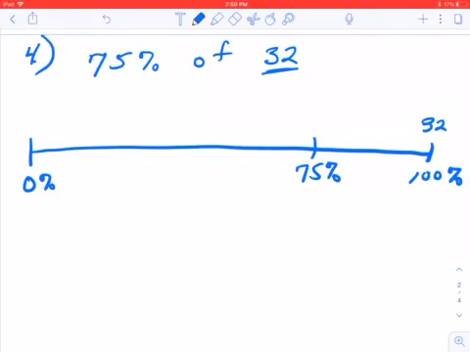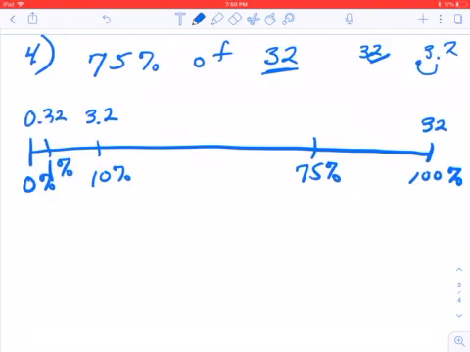All right, let's find our key percents. Let's go down to 10%. So again, this is the mental math. If we've got 32, that's the 100% amount, and we're trying to find 10%. We're going to divide it by 10. So move that decimal place over, and you're going to end up with 3.2 for your 10%. If we then want to go to our 1% number, well, if you have 3.2, you're going to have to divide that by 10 and move that decimal over. And so you're going to end up with 0.32.